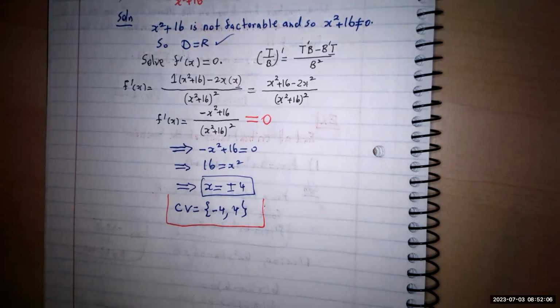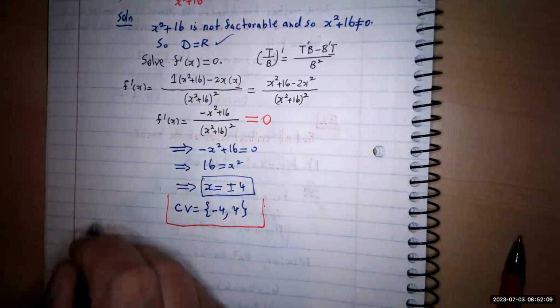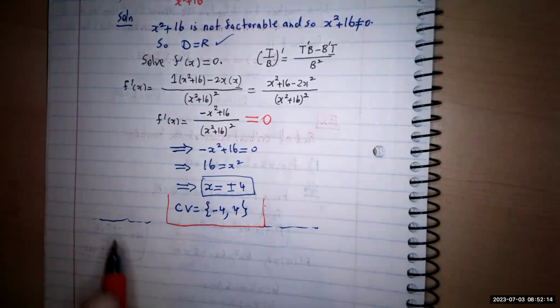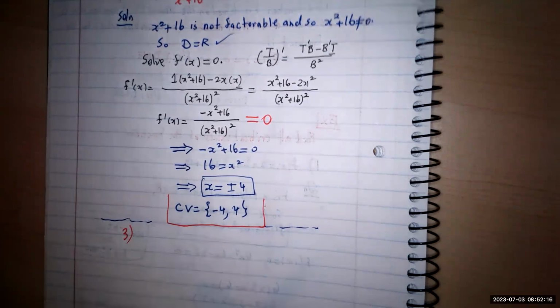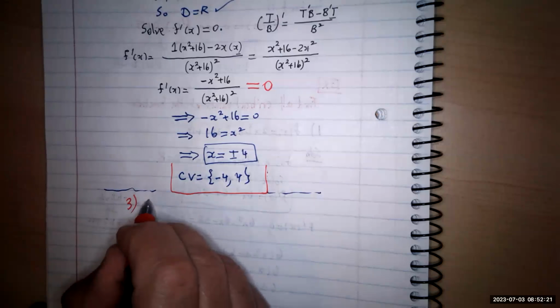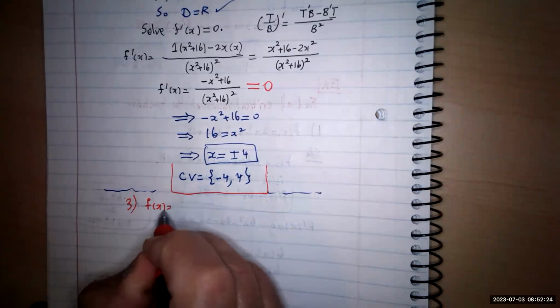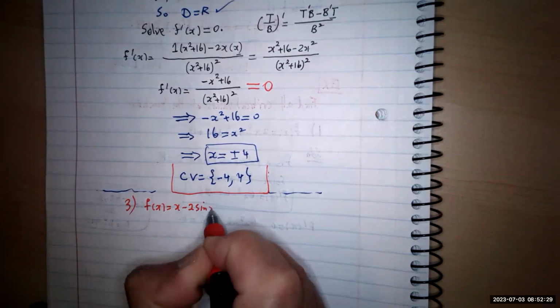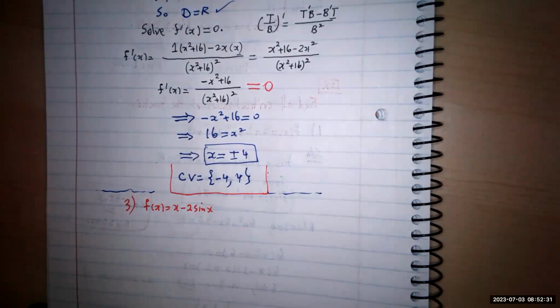Case 3, very popular, and you already did it on your test. So you will see it again. I told you this type of problem is going to be repeated. What's case 3? Of course, the trigonometric one, like the one on your test. Some of you missed it. Check that because it's going to be coming in any test, any quiz. This problem would be repeated. Remember, I gave you 6 of these types: x plus or minus 2 sine x, x plus or minus 2 cosine x, and those 2 fractional ones. So check them. They are coming in any test.